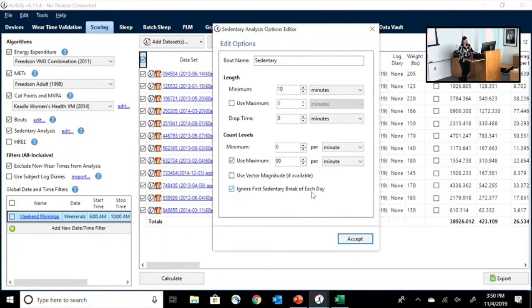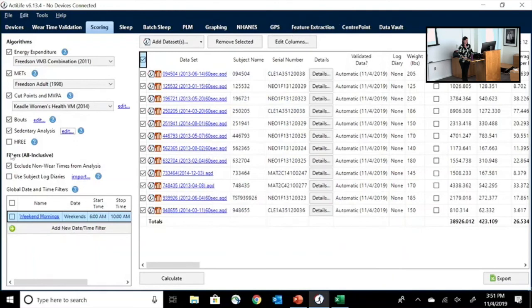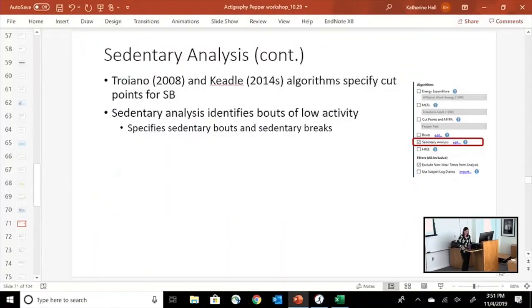This basically tells the software that if your last active bout is 9 p.m. and your next active bout is 9:30 a.m. on the following day, it will not include any of the data collected in between, because it ignores everything before that first bout. So this is the safest way to remove some of that spurious data if you're not interested or qualified to look at sleep behavior from accelerometry, which I think is a fair assumption for me.